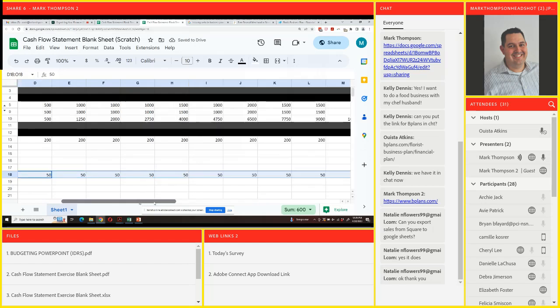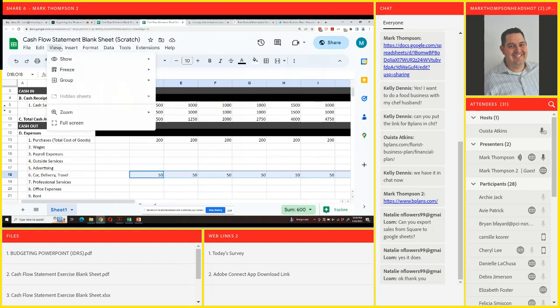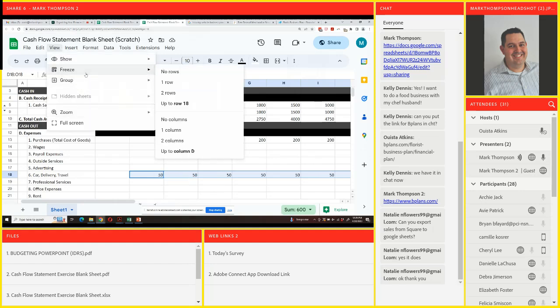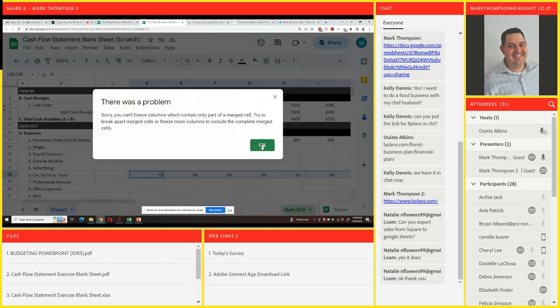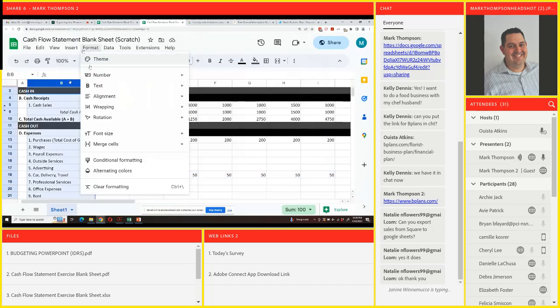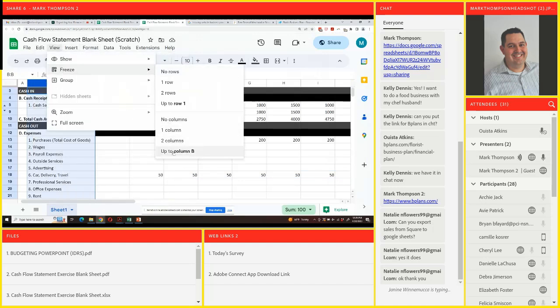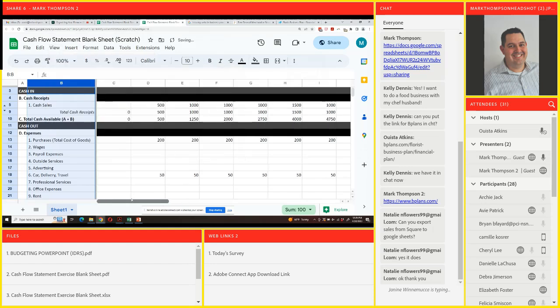Now, one of the things I did think about, and I apologize, I should have split this. Let me see if I could freeze column one, so you guys can see. Oh goodness. Okay. Well, let's see if I can freeze this. Well, that'll work. Perfect. I wanted you to see this as I'm moving through things, so it's not complicating. So you can see which line items I'm working on.